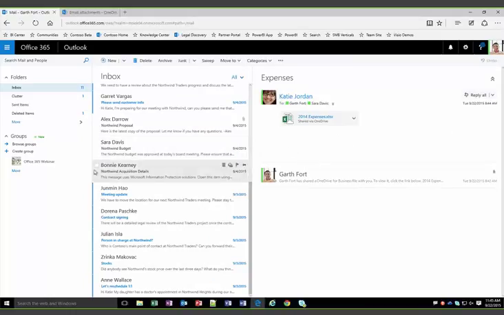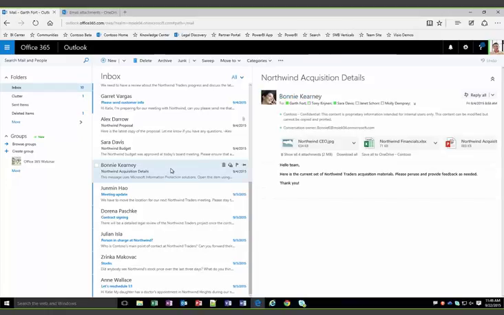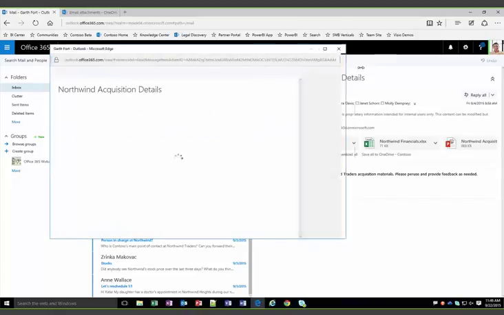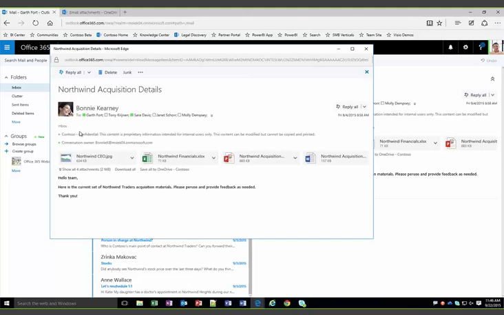Right here, we've got an email from Bonnie, and you'll notice that there's a different icon on the message itself, a red circle with a line through it. I open up that email, double click it so we can see it full screen. We have the notice here that it's confidential, proprietary and internal use only.